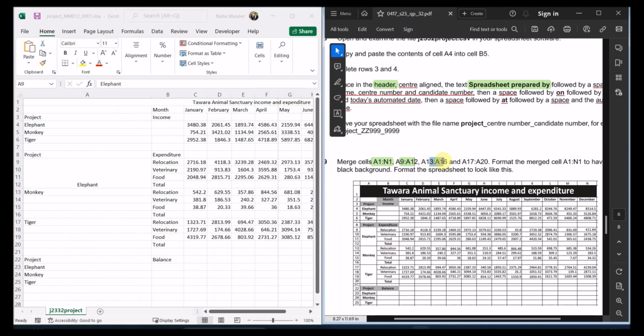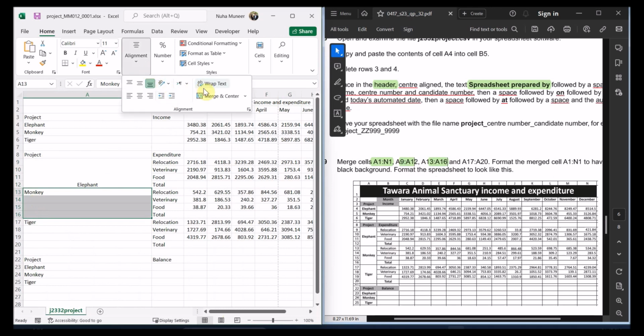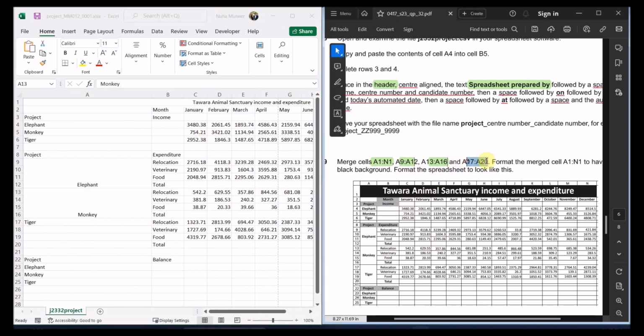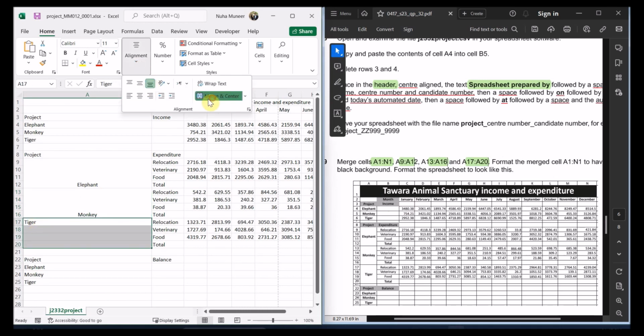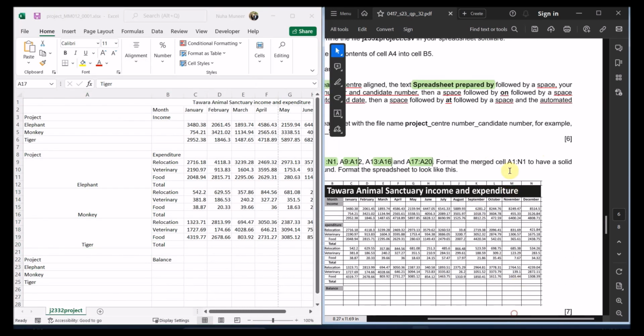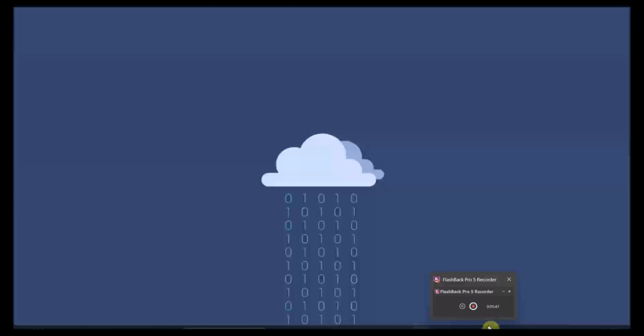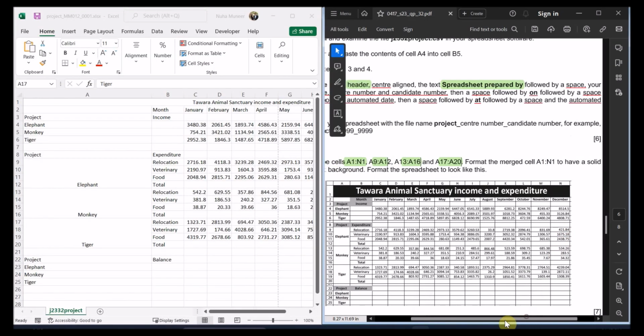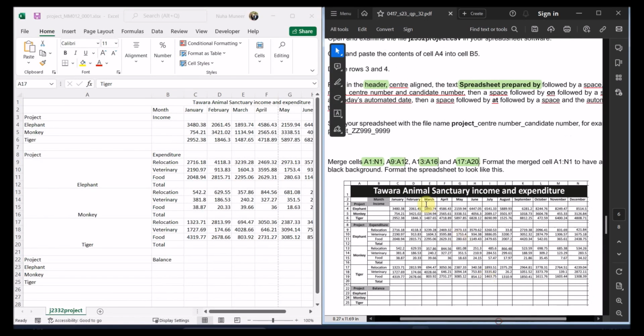And then I have A13 till A16, and A17 to A20. And then format the merged cells, starting with the first one, to have a solid black background, as you can see here, and format it to look like this.